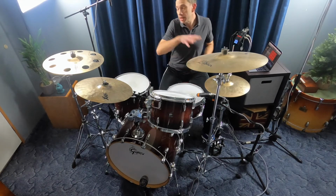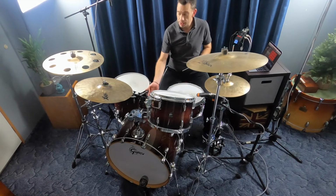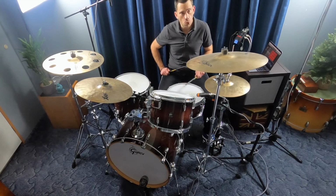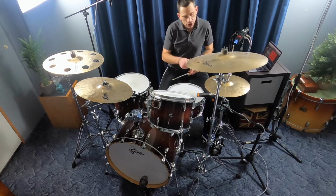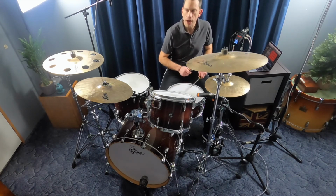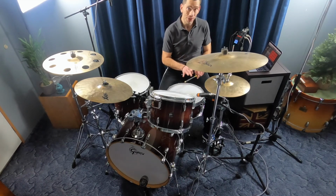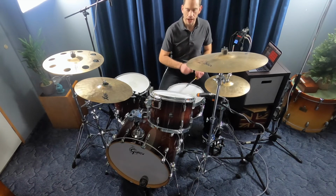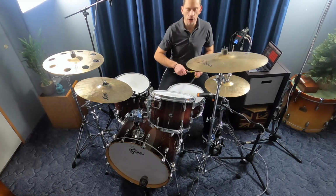Now, if putting all three instruments together is difficult, you can change it around. Just play the bass drum and the snare drum. Do that over and over again. Then just go back to the hi-hat and the bass drum. You got it. And then just focus on the hands. 1 and 2 and 3 and 4 and, and when you're ready, put it all together. Go as slow as you want.